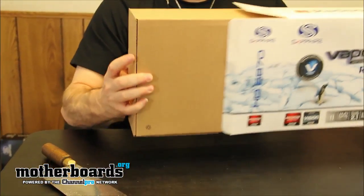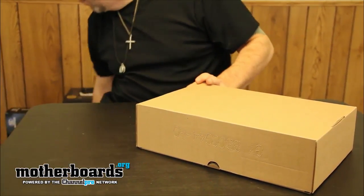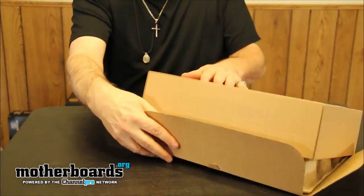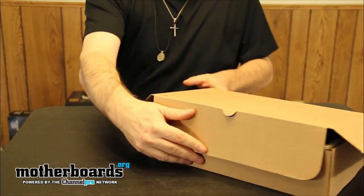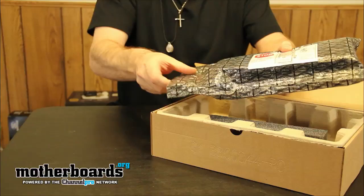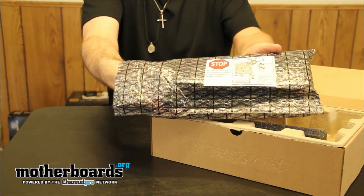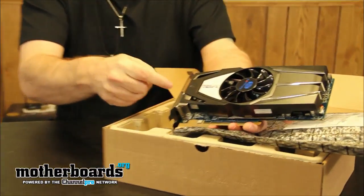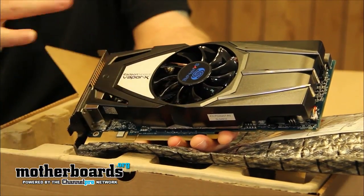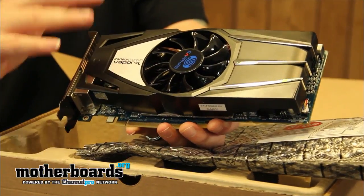And like usual for the excitement, you know there's a box within a box. The excitement is on — the thrill of the journey. Now we're going to go ahead and pop this open, spin it around, get it open right. Once again, we're going to see the video card first. Sapphire puts their video cards on top in a nice anti-static bag. Here's the card. It features the Vapor X cooling — you can't really see that, but there are a lot of nice heat pipes underneath and heat sinks that help dissipate the heat away from the card and keep it running very cool for overclocking purposes.